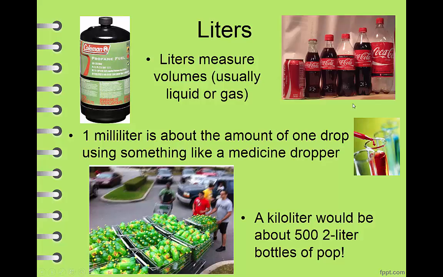A milliliter is going to be about the amount in a drop of something. Like if you use a medicine dropper, or when you get into the lab, when you're using Pasteur pipettes or disposable plastic pipettes, a drop is about a milliliter, depending on what you're using. And then you have kiloliters. You don't hear that one too much, but a kiloliter would be the volume of about 500 2-liter bottles of soda.